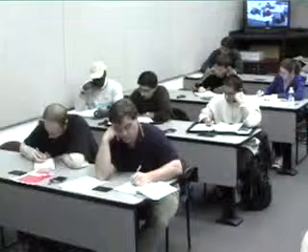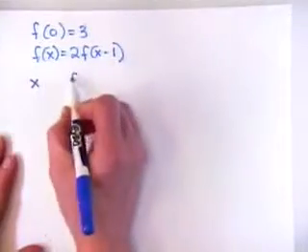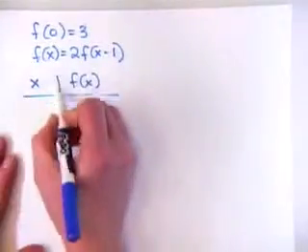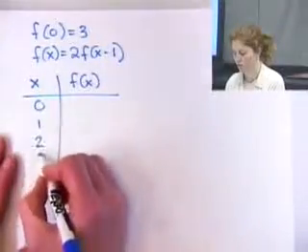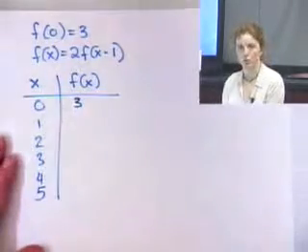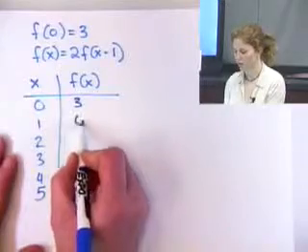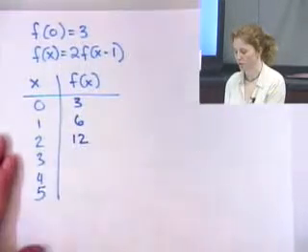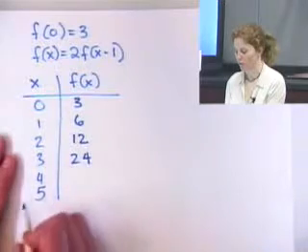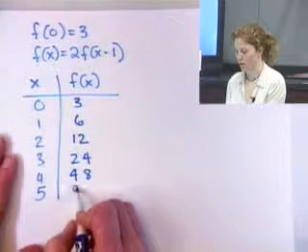If we say f of 0 is equal to 3 maybe, and f of x is twice the previous value, then if we make our table of x and f of x, let's see how that changes from what we had before. And the first value is 3. Now the second value is twice that, so it's going to be 6. Twice that's going to be 12, and then 24. And then twice that is 48 and 96.